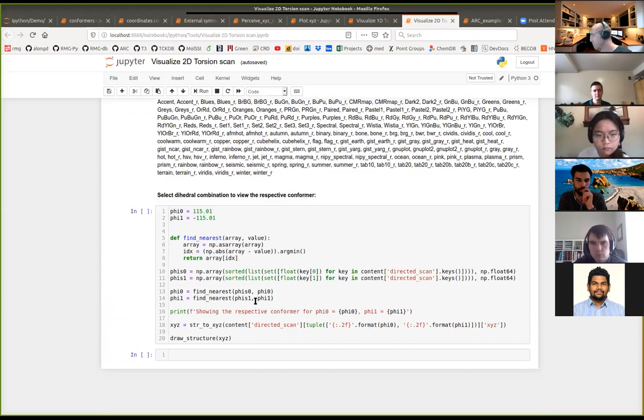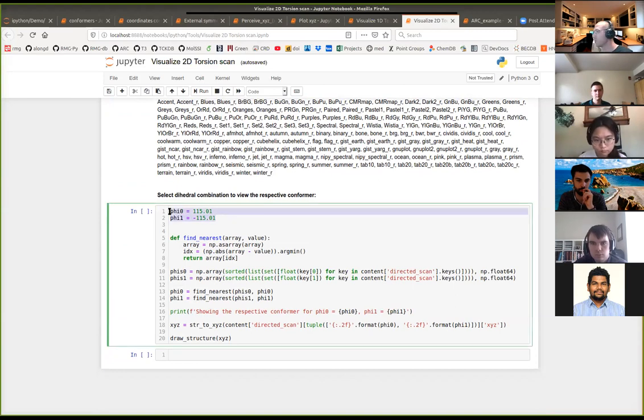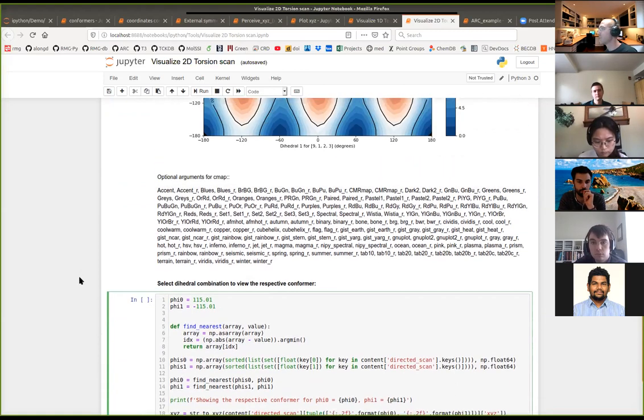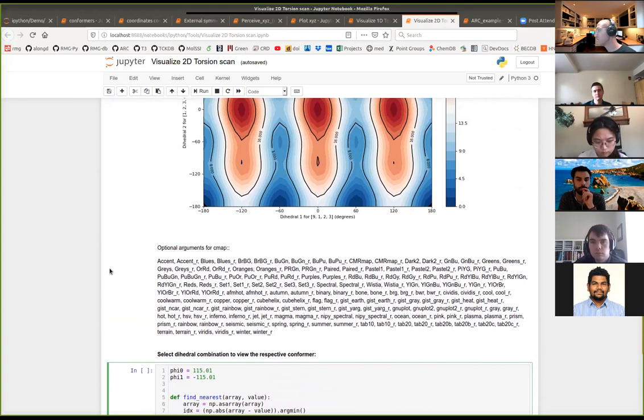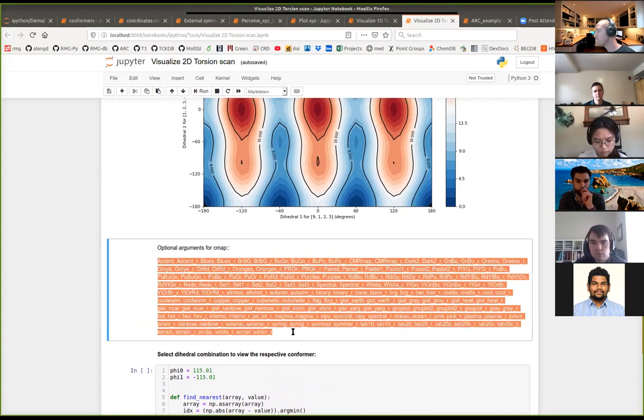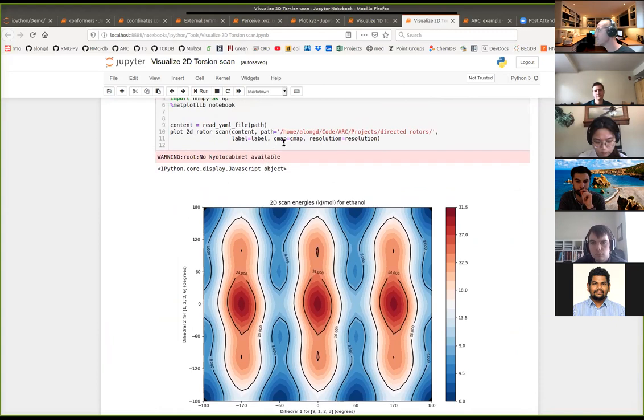So that should be done where? Here it is, yeah. Just give it the coordinates phi1, phi2, and run it, and it will draw it for you. So you can visualize it, just to see how it looks. Also in the online script, you have all the optional cmap arguments you can pass here to make the image to your flavor. So that's all about scripts that come with ARC and could be handy outside the context of ARC. Before we continue, let me know if you have any questions or anything else you'd like to discuss.